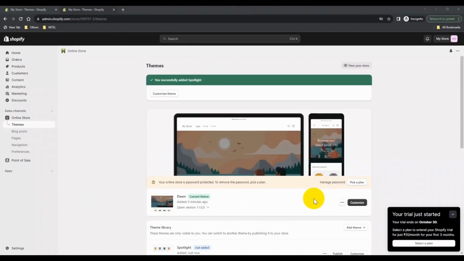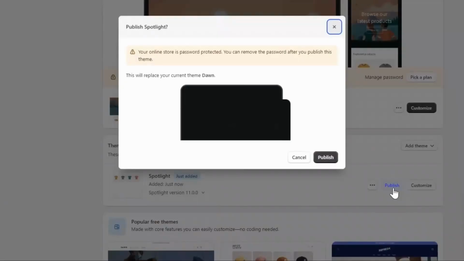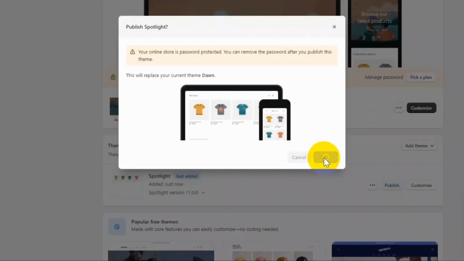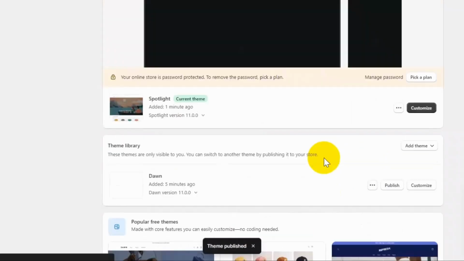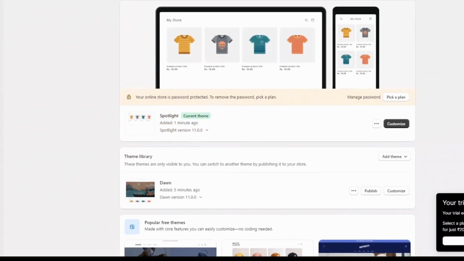Awesome. Now you can see Spotlight theme is added. So let's publish it. Okay, you can see current theme is Spotlight.